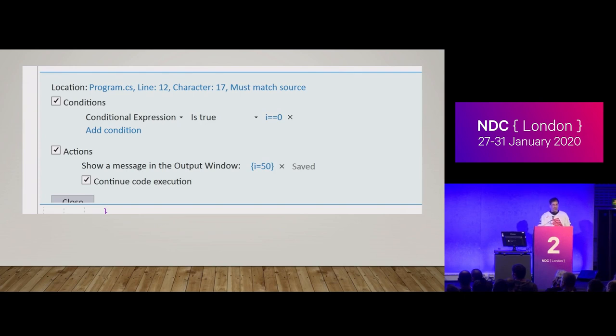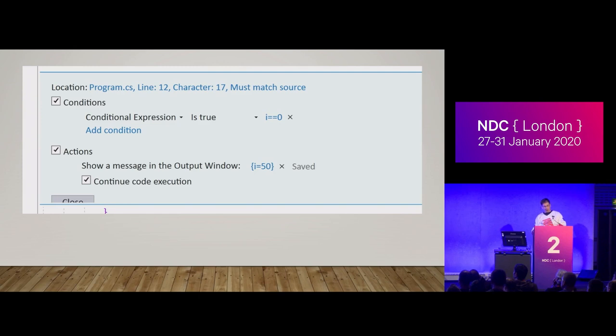But you can also, with the actions, get it to set values. So if you had a loop that goes around 100 times, but when you're actually debugging, you know the first 50 work fine, I don't want to have to step through. So what you can do on the actions is set the value of your variable. I've got an example there where I set I equal to 50. And so when it goes into the loop, I will be equal to 50 and you miss out the first ones. But if you only do that, then it will set I each time in the loop to 50, so you never actually come out.